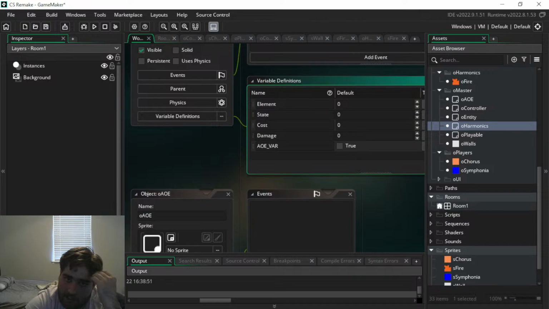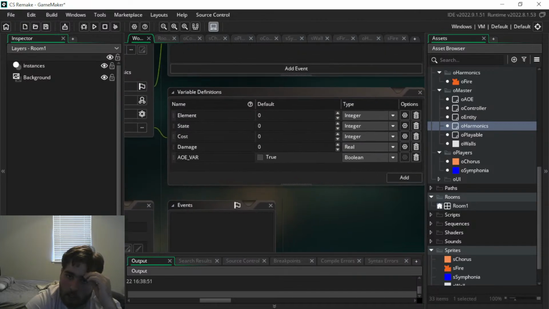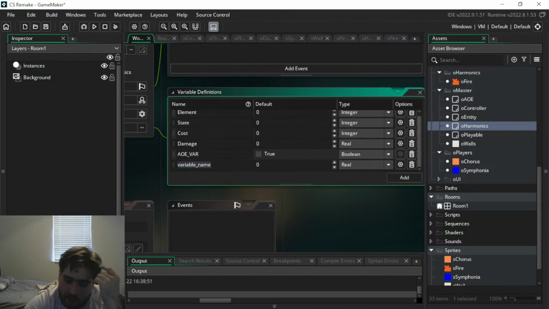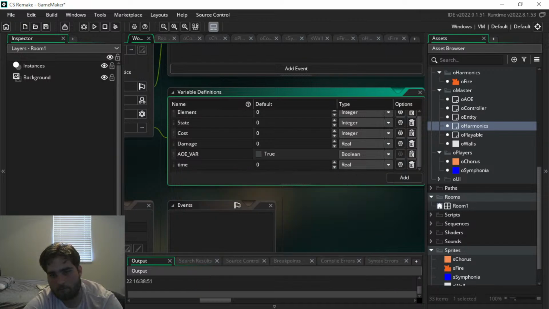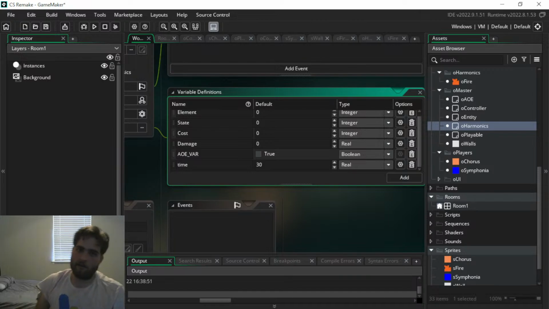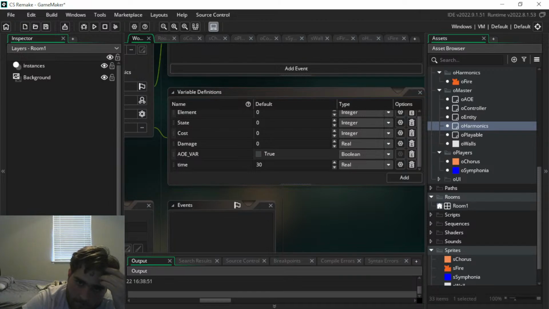I'm going to edit it again if it ends up being an issue of I want to actually do it by turns rather than time, but let's go ahead and do time. And then it's going to be real value 30. So, variable definitions, that will define the variable when it's first created.